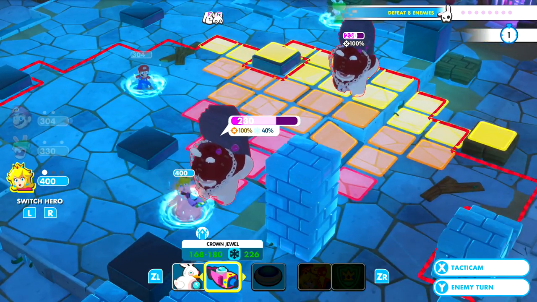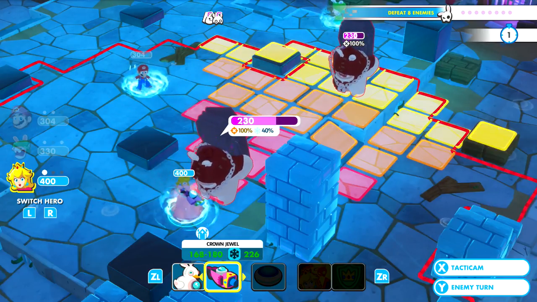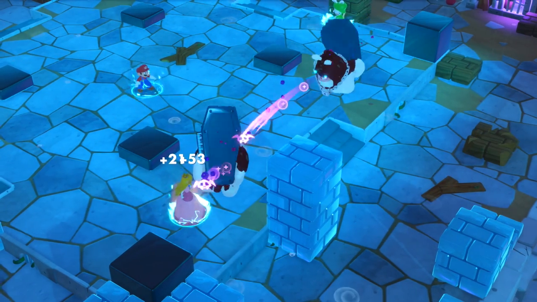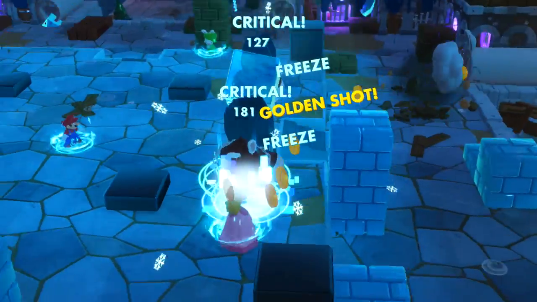The problem is it just won't hurt that guy back there too much. I don't know, I think we just have to try it. So, boom. I just wish Rabbid Luigi had this. And then I'm gonna move again and then she can hit him again. Please crit. Yeah, it was a critical.